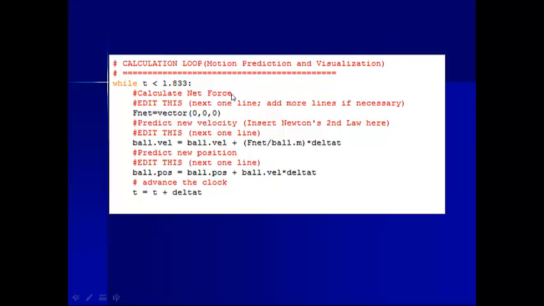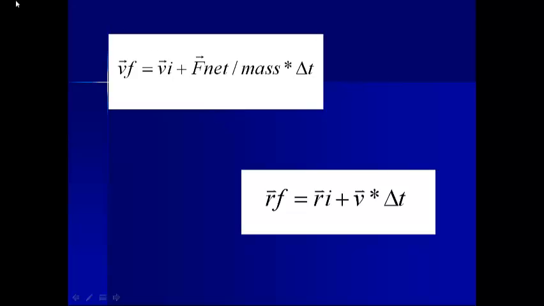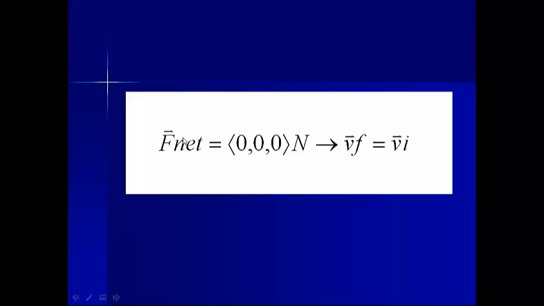In this model, I set the net force equal to the zero vector. The importance of this can be seen in Newton's second law, which shows that the final velocity is equal to initial velocity plus the net force divided by mass multiplied by the change in time. If net force equals 0, then the mass and time change do not affect the velocity of the ball, which means final velocity equals initial velocity. If this is the case, there is no difference in the velocities, which means acceleration is 0 and the object is moving with constant motion.